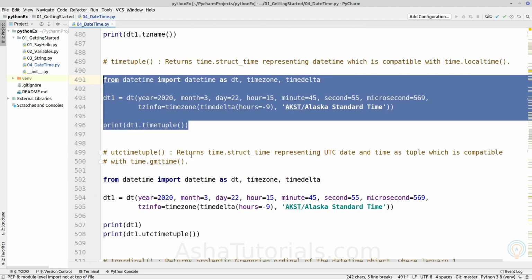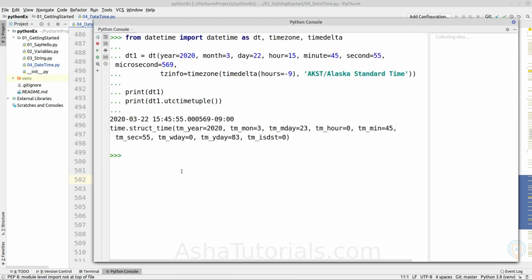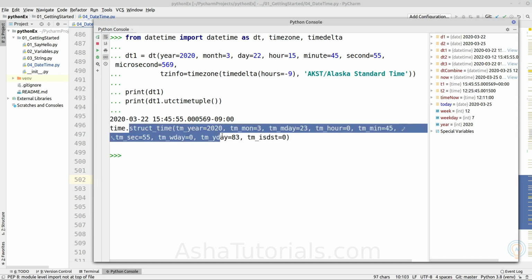utctimetuple returns the time.struct_time representing UTC date and time as a tuple, which is compatible with time.gmtime. So if you execute this, it will return the same struct_time tuple, but the resultant structure is adjusted to UTC time.